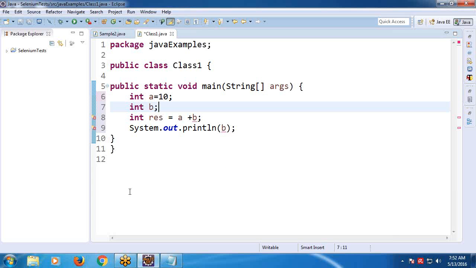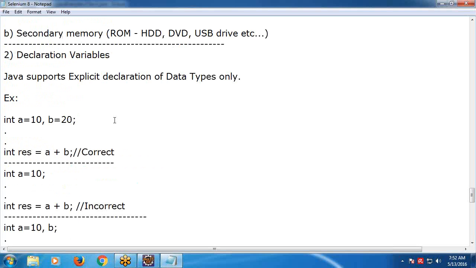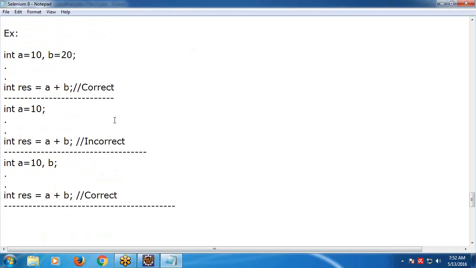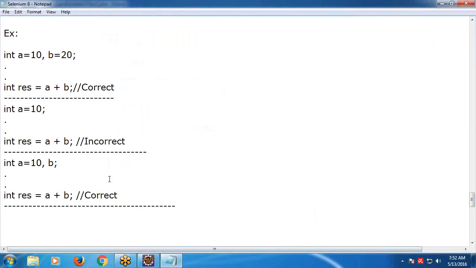Initialize. It is not taking, incorrect. See, declaration of variables, we already discussed. Put correct. You put correct on the notepad, sir, instead of incorrect. Oh, mistake. Okay.